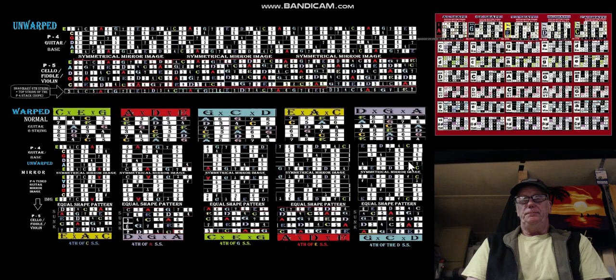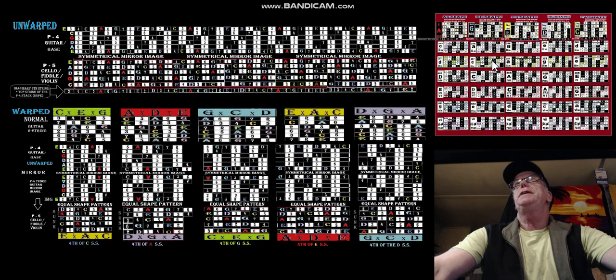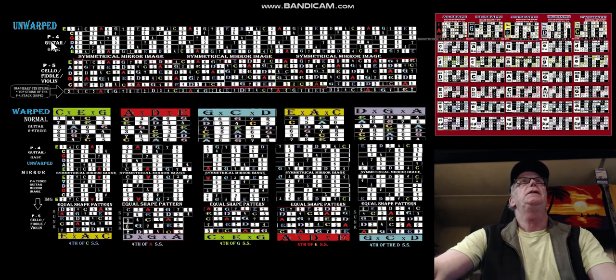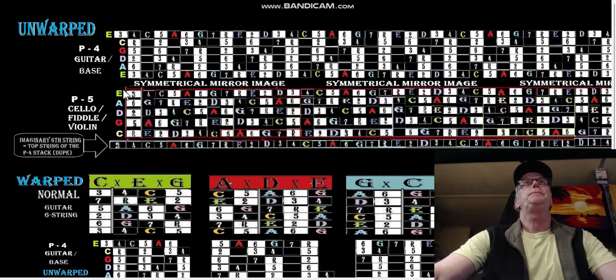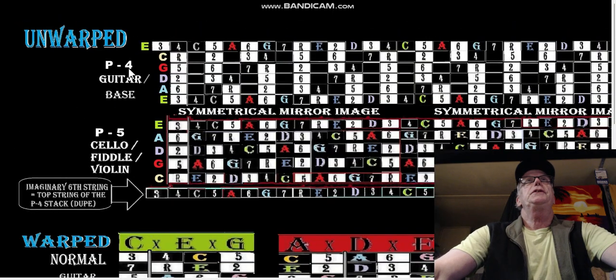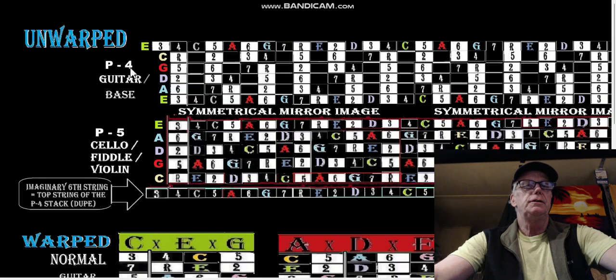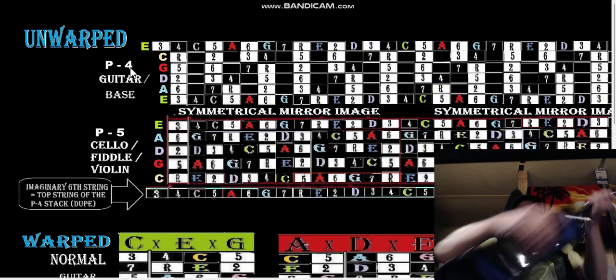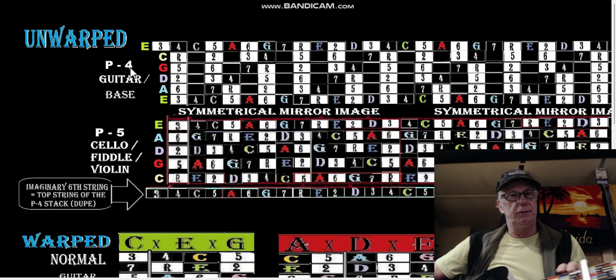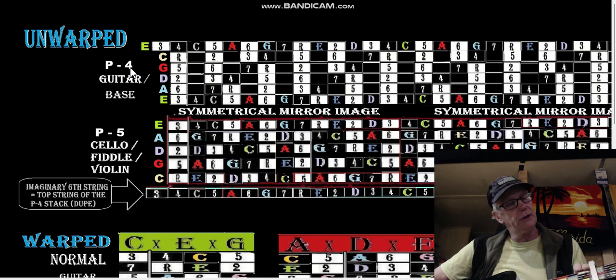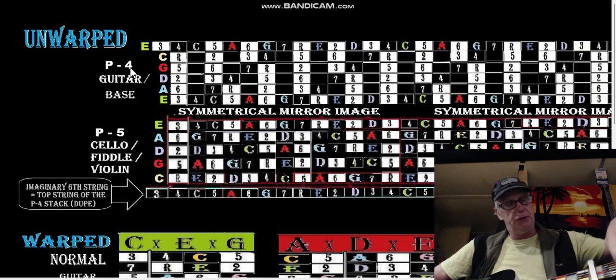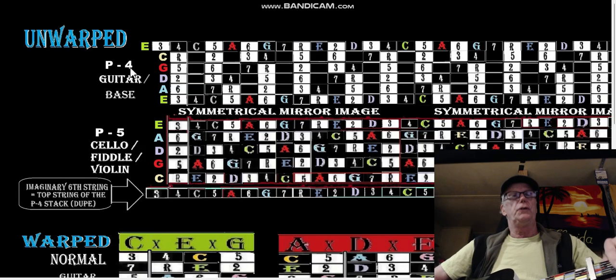Okay, so like I said, we're going to be looking at this in the next chart, so let's not get caught up in there. Let's look at the main theme that's happening. If I jump right to this part up here, it's everything, because it's just the two fretboards. Let's look at that. Now notice this is the guitar, but it's all P4 tuned. It's not this guitar. This guitar is not P4 tuned, and the notes on it are not for that pure P4 tuning.